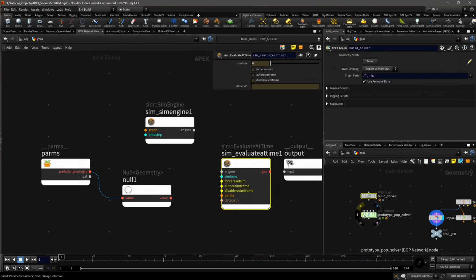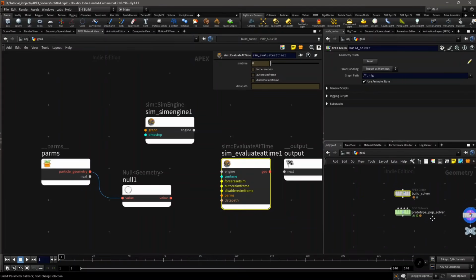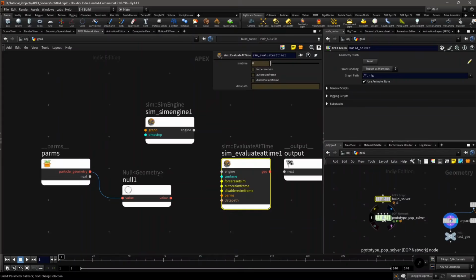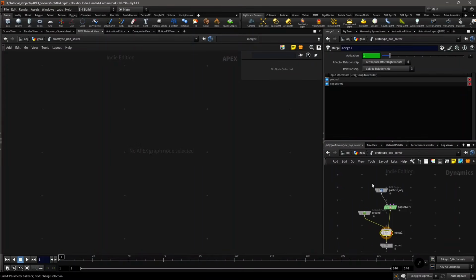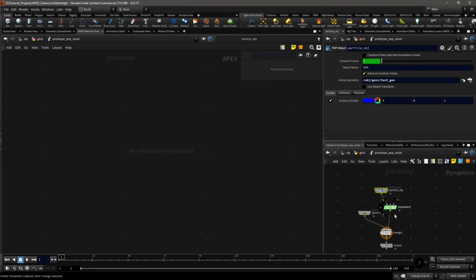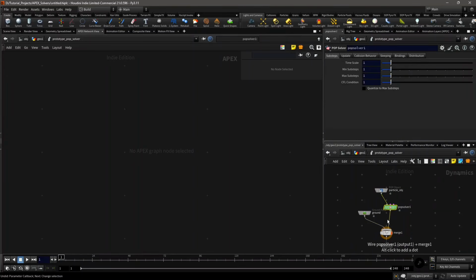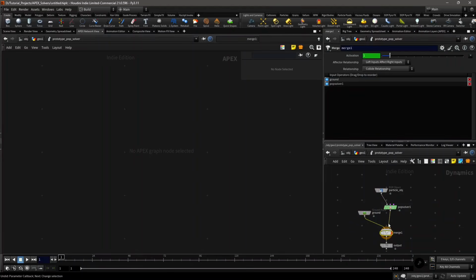For example, when you create a simulation prototype inside a DOP network, just like we are doing over here, when we create an object or a subdata called solver, or create any relationship, all of that is owned and governed by a simulation engine.